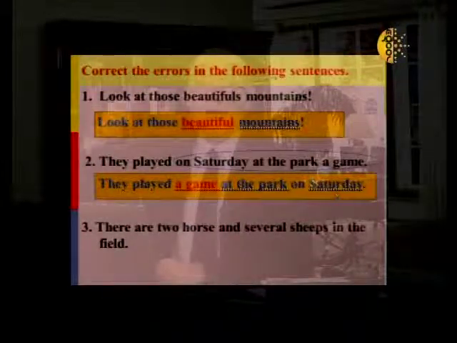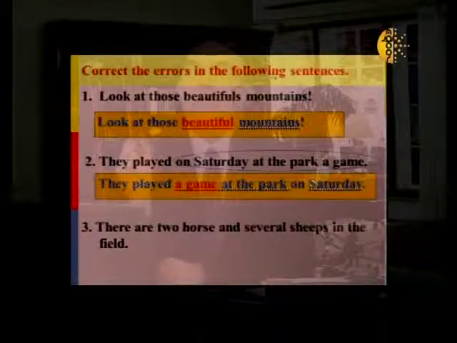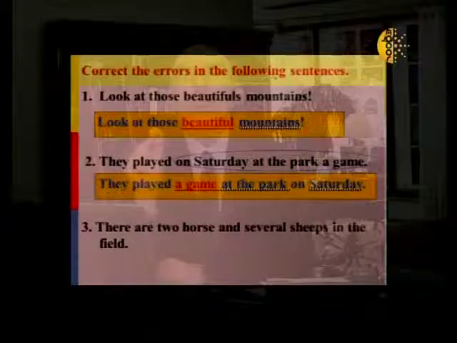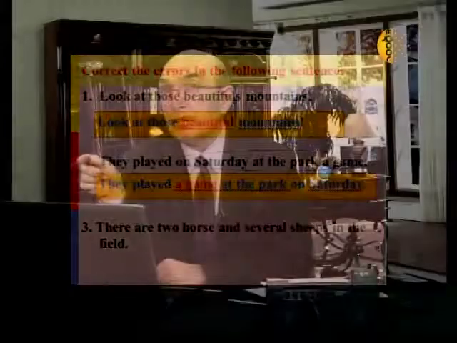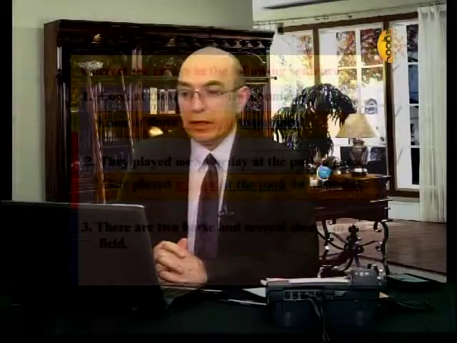Keep this in mind. When you speak or when you write, if you have to mention time and place, remember, place comes before time. Time goes at the end of the sentence. Keep this in mind. Subject, verb, object, adverb of place, and then adverb of time. You can't switch it. And if you do, the sentence is not grammatically correct.